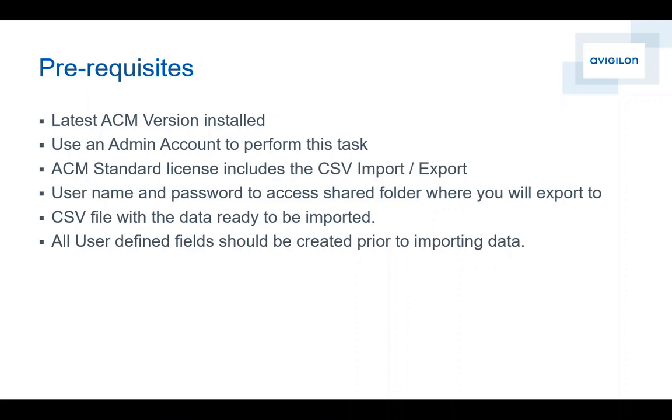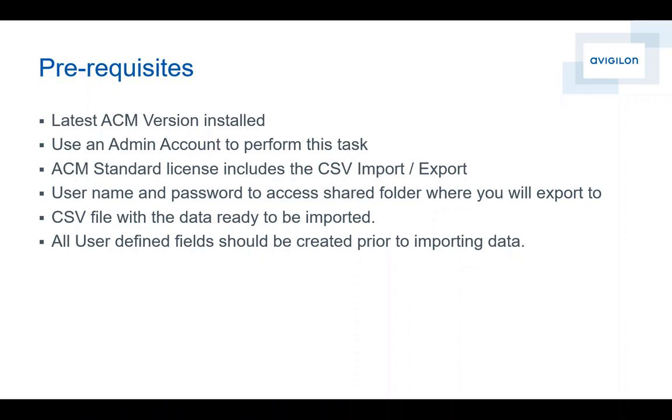Once again, a username and password to a share folder will be required when exporting identities from ACM. You also need a CSV file with the data ready to be imported, obviously, if you're importing data. And all user-defined fields, as I said before, should be created prior to importing this data.